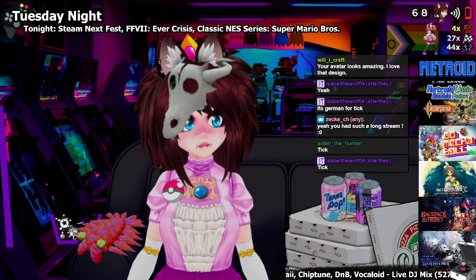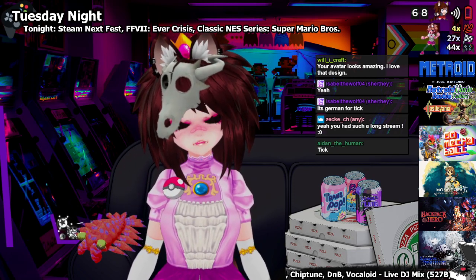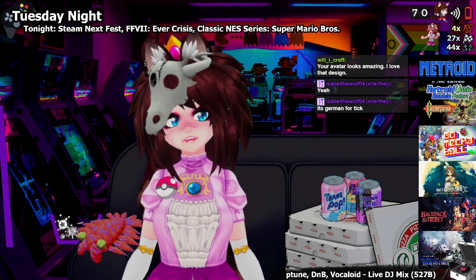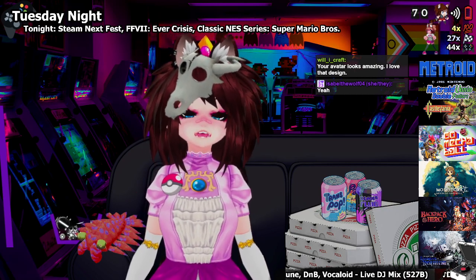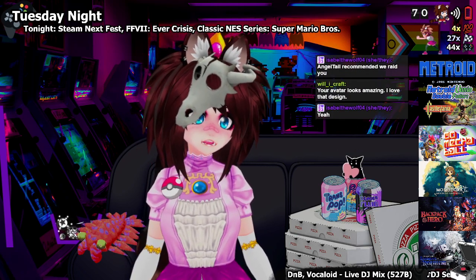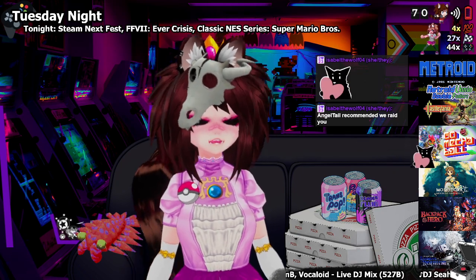Tonight we did five Steam Next Fest demos, Final Fantasy Ever Crisis, and then classic NES series Super Mario Brothers and classic NES series Donkey Kong.